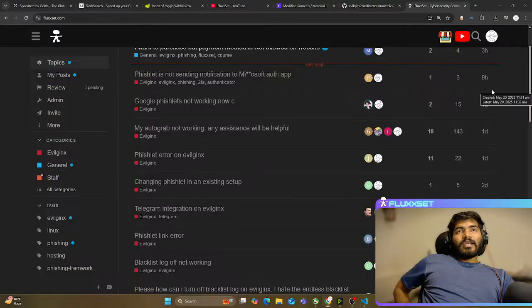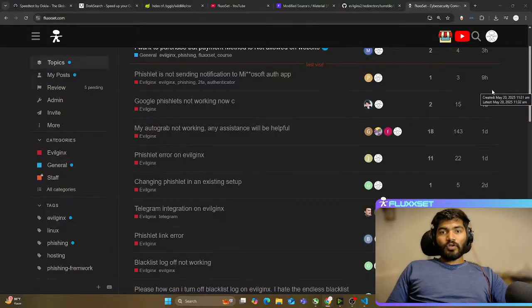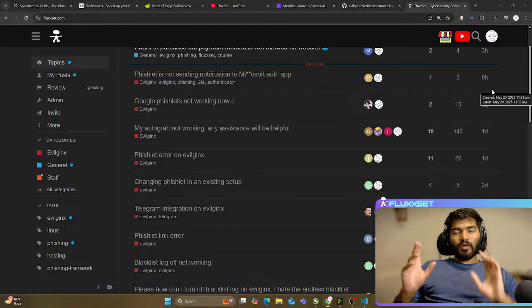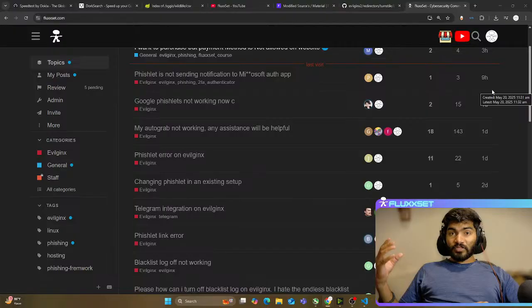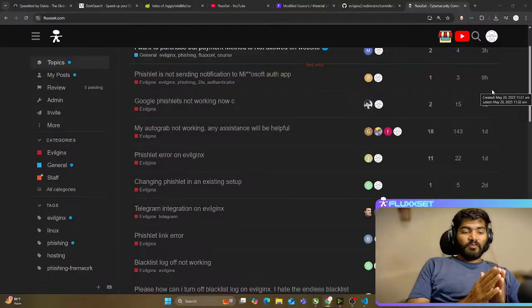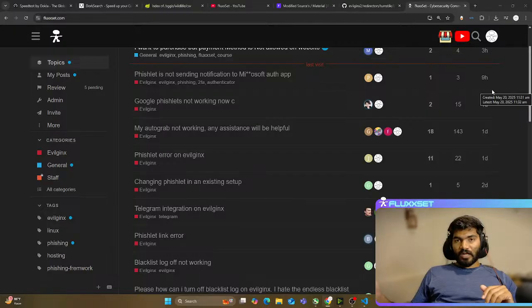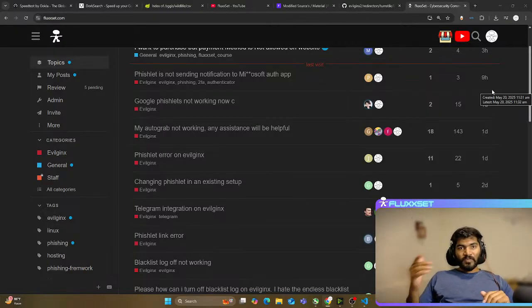Okay, so I did a little bit of research around the red pages. Okay, and I found it is not only an Evilginx issue; it is also a browser environment issue. So no matter how much we improve, no matter how many fixes we make, there will be a time slot in which it will not get detected, but after 1 month or 1.5 months definitely we are going to get detected. And you might say, okay, we are using a lot of fixes and everything, then why is it getting detected, why is it getting red?